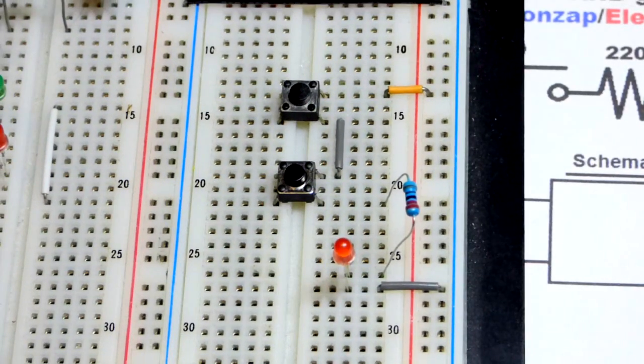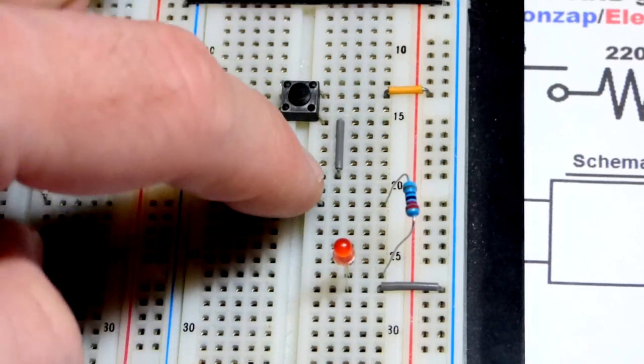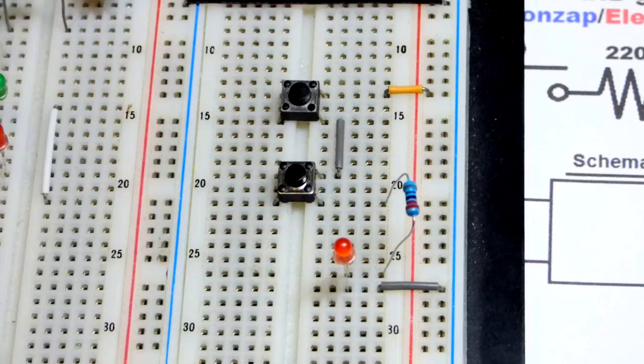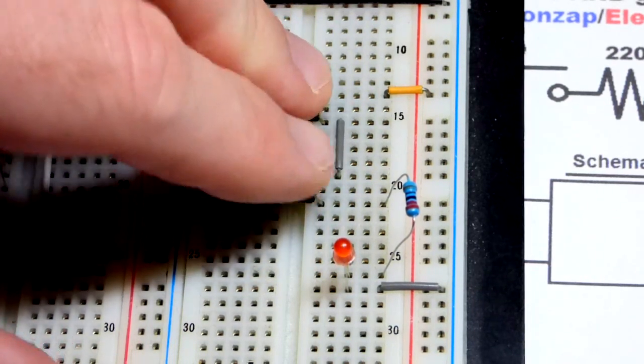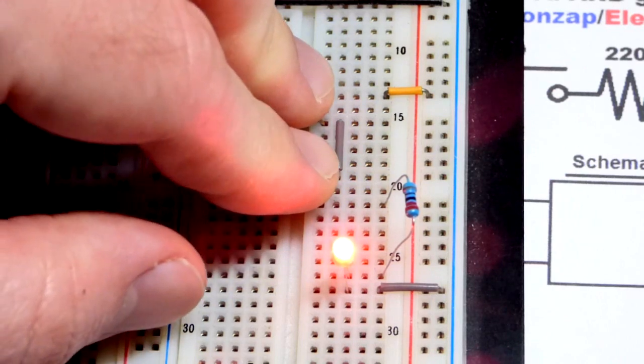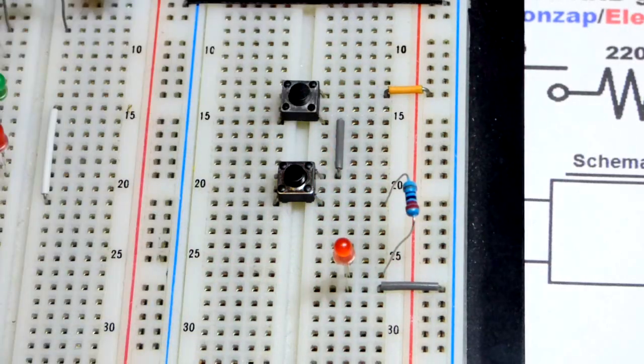So now, the LED is off because both switches are off. That's one state, we can press one switch, the LED stays off. Press the other switch, the LED stays off. That's the first three states, since there's two inputs. We go to the fourth state, where both of the inputs are on or high, and the LED is on right there.